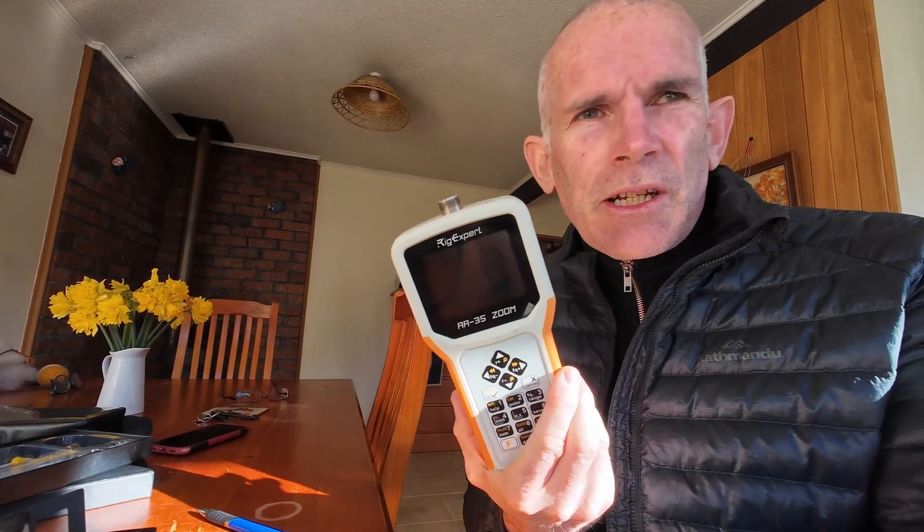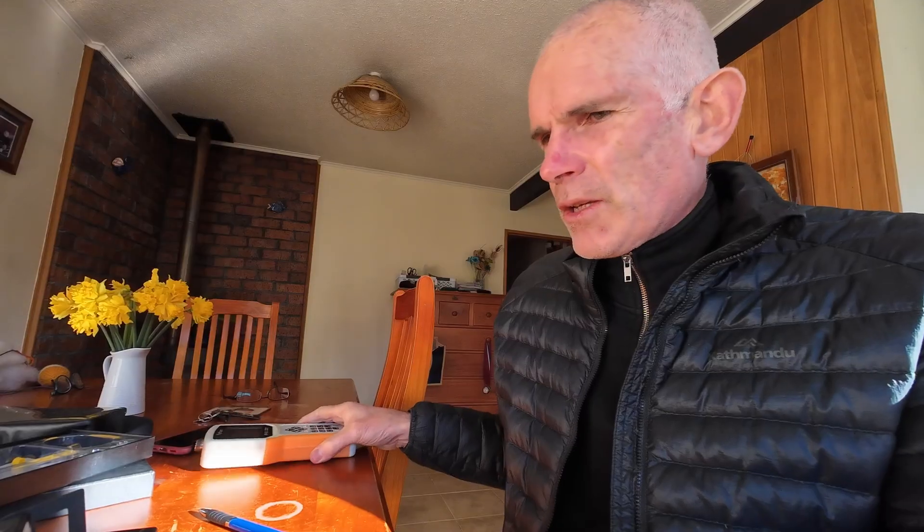And that actually matches what we had for the RigExpert and more closely matches what was here for the VNA. So you can see if I push this button it changes the kilohertz value - now at three kilohertz it will say 7097. So that's just really the resolution. Look, essentially what we're saying is the G90 meter is perfectly accurate enough for what we need. If you're building an antenna and haven't got anything to check it with, the G90 meter itself is perfectly fine if you set it to two kilohertz. So yeah, there you go - something different! Who would have known. Have a great day, see ya.